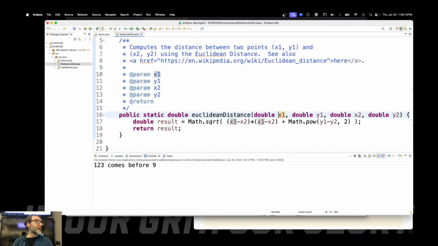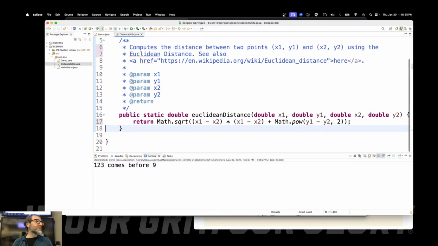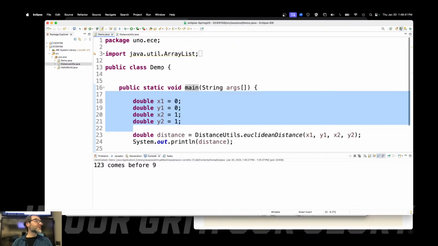Okay, good. Do I really need to create this result variable? Can I get this a little bit shorter? Just return that expression right there. Perfect. There's not getting any simpler than that other than reformatting it so that it's all consistent. And what is the distance from the origin to 1, 1? Square root of 2, which would be 1.41 something, something, something.